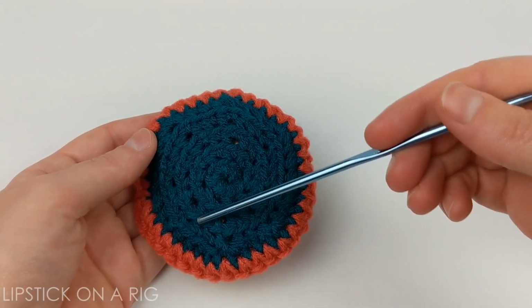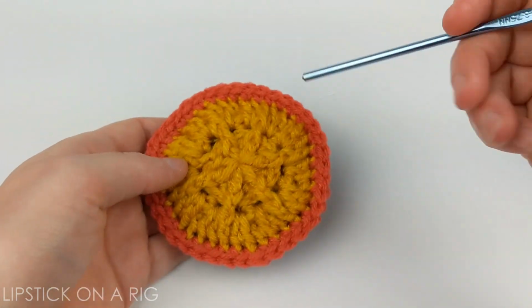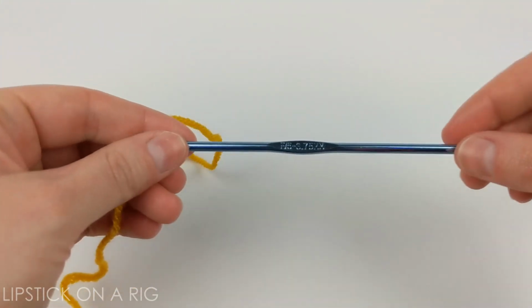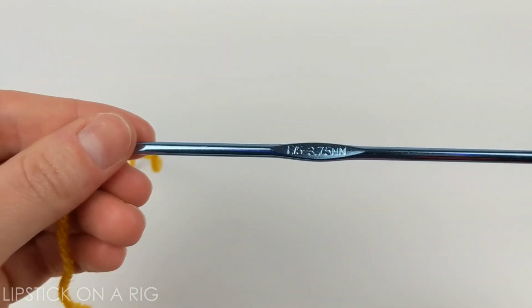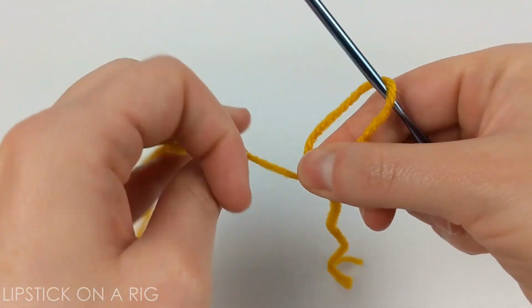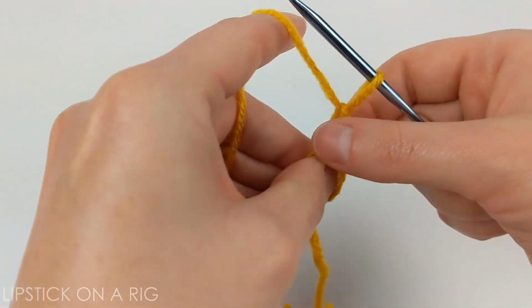So we've already created this side, so now it's time to create this side. And I'm actually going to be using the same yellow as I did here. So in order to do that, go ahead and grab your same size F or 5 crochet hook and some medium weight yarn, and go ahead and create a magic circle, and then we're going to place 12 double crochets inside of it.